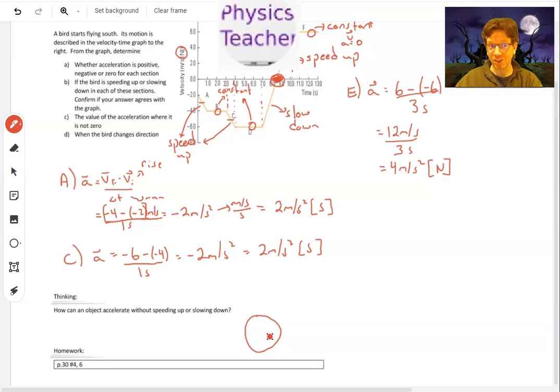That doesn't mean you're not accelerating, because acceleration is a vector, and it means the change in velocity over time, and velocity is also a vector. So even if your magnitude isn't changing, because your direction is always changing, so here you're this way, here you're that way, and so on and so on, because your direction is always changing, you are still accelerating. That is acceleration.